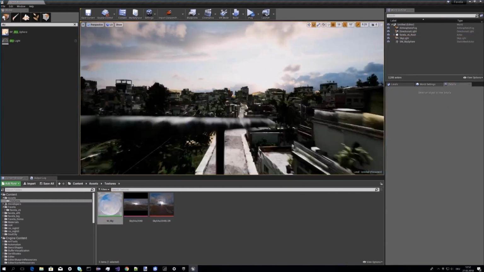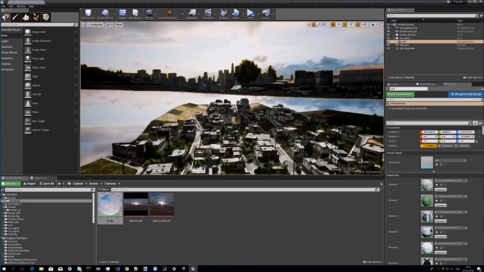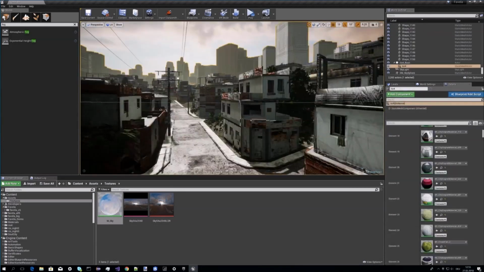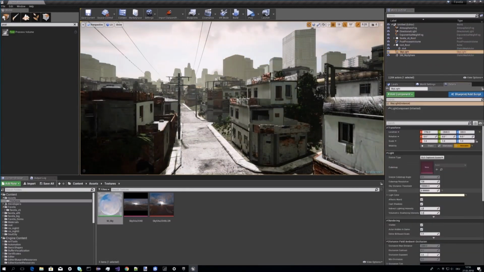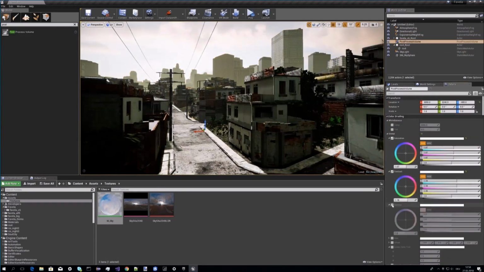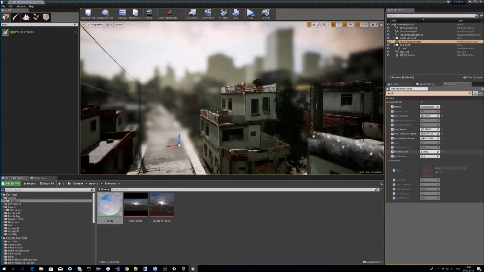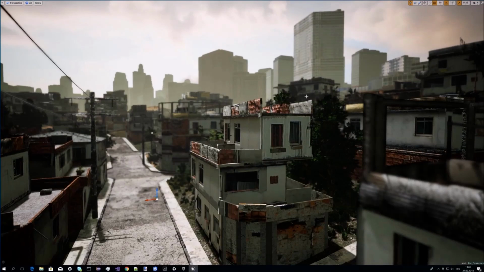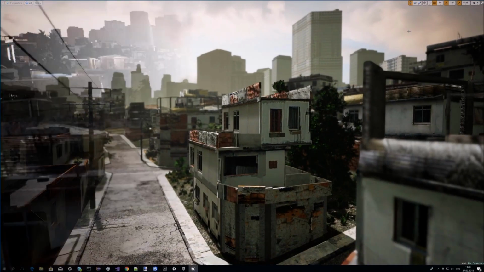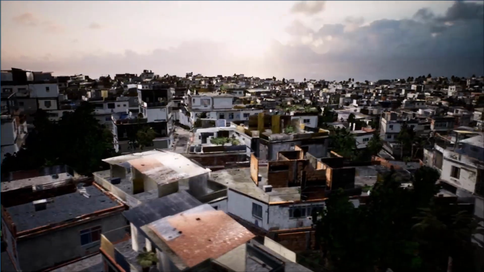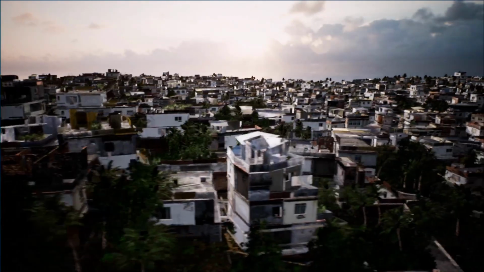And you can already see, okay, the look is already very, very different from what you have in CityEngine. Now you can go on and start tweaking your scene, tweak the lighting, change the backdrops, for instance, change the fog, the atmosphere, change camera settings. You see the blur in the background. And this is what the final result looks like.